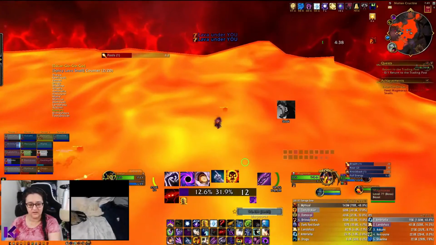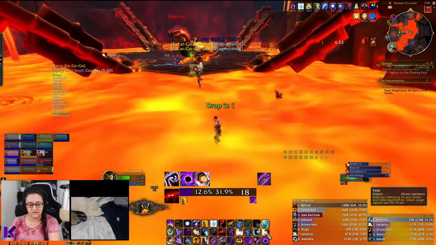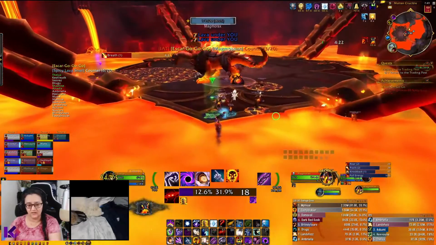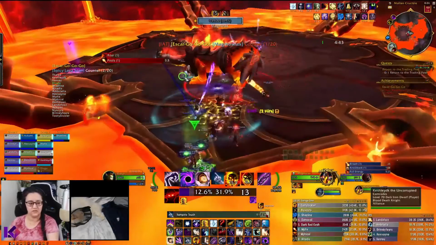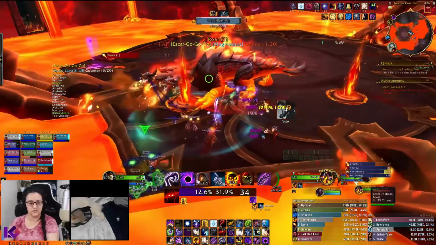Once Magmorax has been pulled, 20 spicy lava snails will spawn in the lava. They need to be swam out to, clicked, and brought back to the platform. Clicking on a snail will give you an extra action button to throw the snail to Magmorax once you are in range. Each snail gives Magmorax a stack of magma snacks.